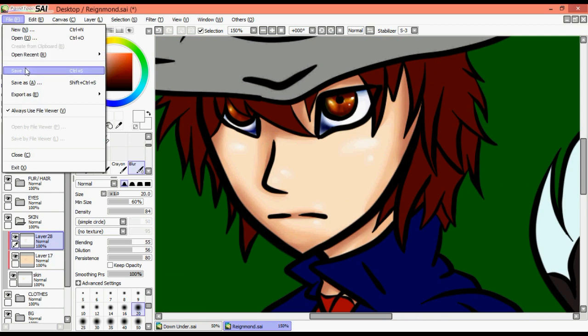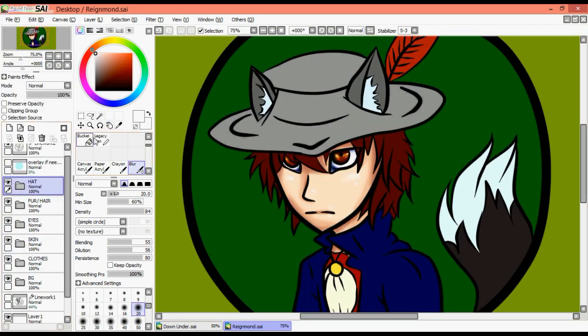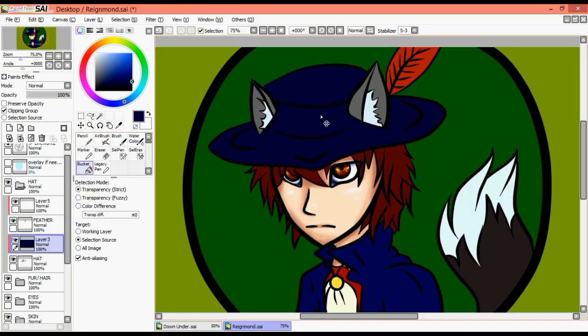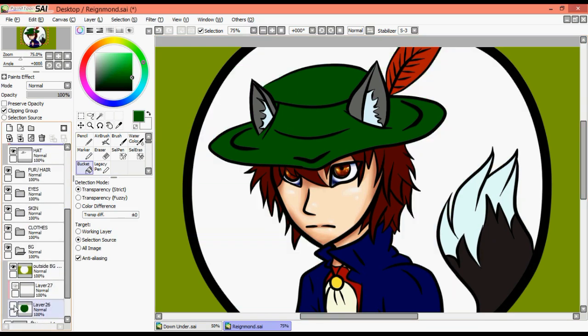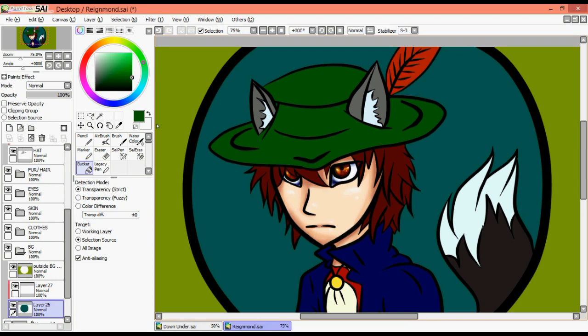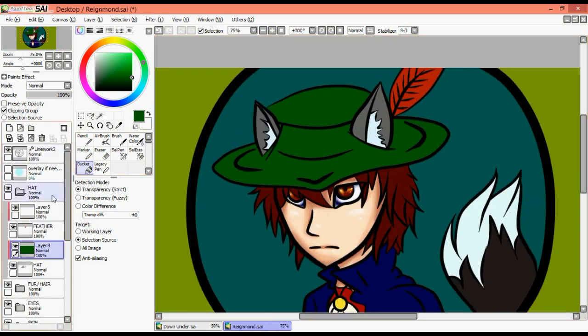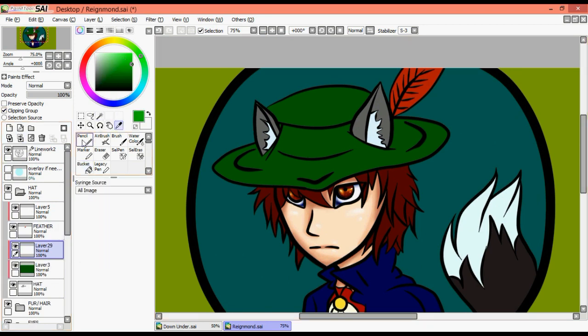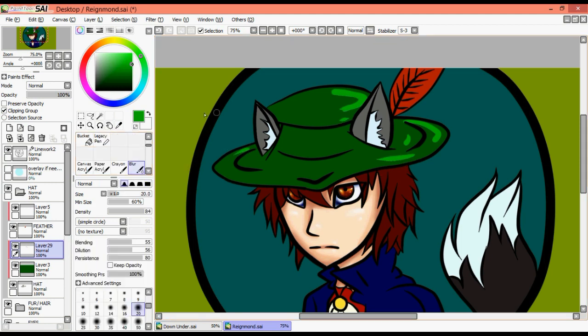That's pretty much the tip for skin: change the color a little bit, make it a little darker to make your piece pop more realistically. Now we're going to start on the hat. The suit here is blue — the whole outfit was actually supposed to be green because this is Raymond, a character from one of my stories. It's kind of like a little Red Riding Hood story. I kind of wanted to make a terrible story so nobody would judge me — terrible idea, but all good!